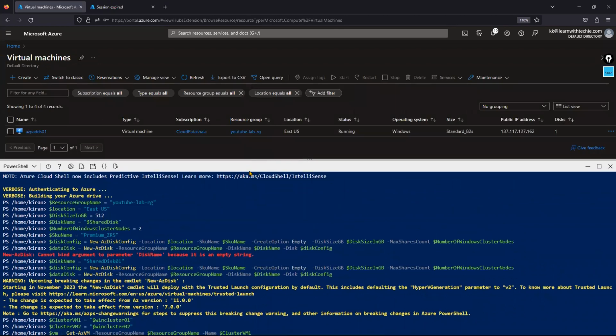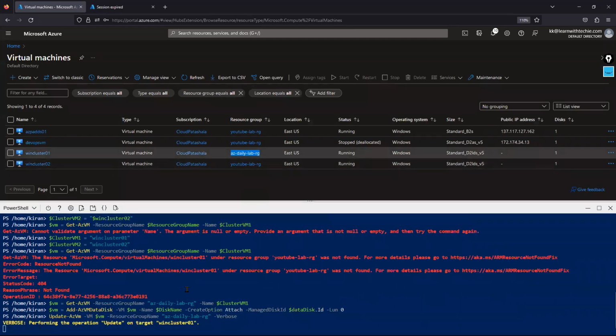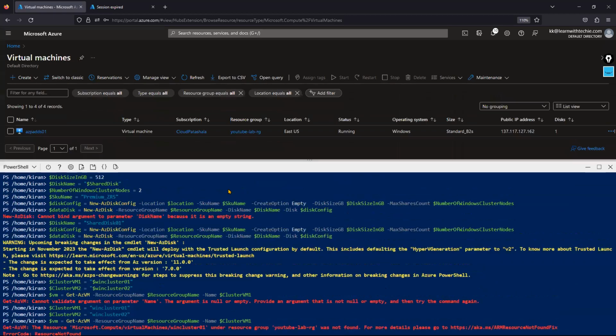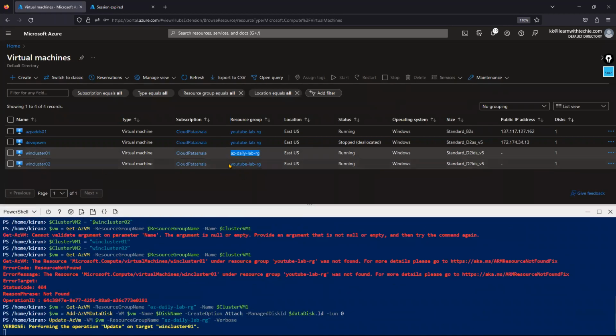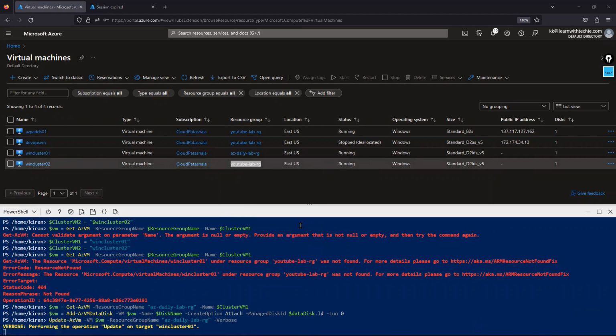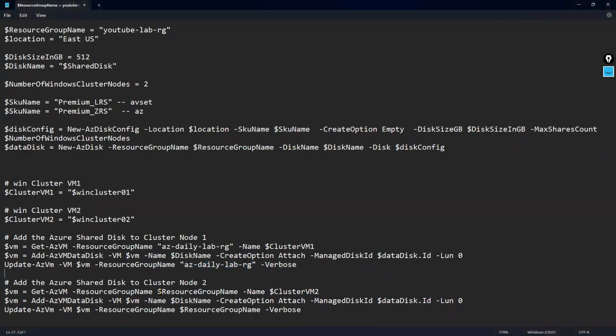I can even show you. Go to the VMs, and it's still not updated. Let's wait for this update to complete here. And after that, I can go and show you at the VM level. And in the meantime, let's say cluster 02. It's available here, copy, and might be it's provided properly.